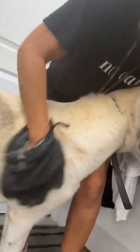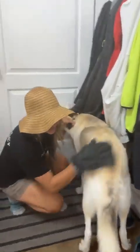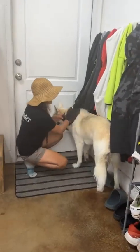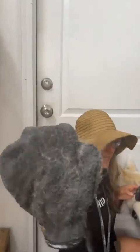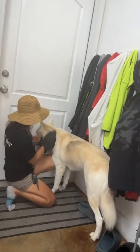Typically, I do not have to wash Nala. I don't put her in the tub necessarily. I think I only did that when she was little one time, trying to figure out how it was best for her. But she doesn't like a hose or water or anything like that. And what I like about this is that I don't have to. I literally can just take the mitt for the most part and water and clean her off. And what I love about this pet mitt is it also pulls out some of the extra hair that is coming out anyway. So I like that it's not a strong smell.